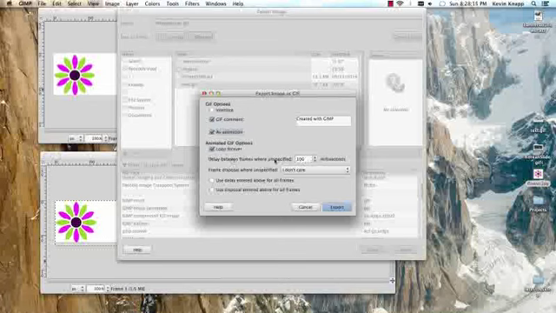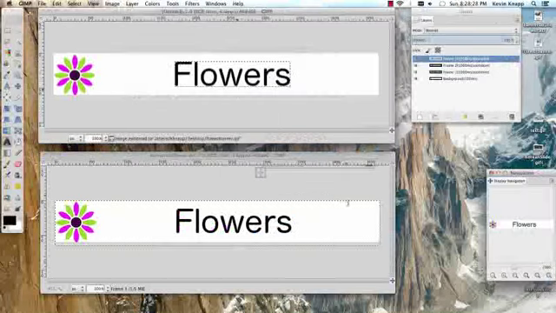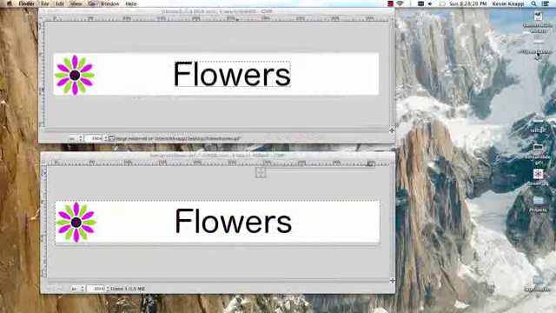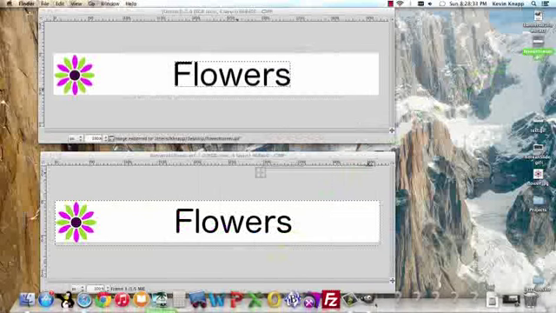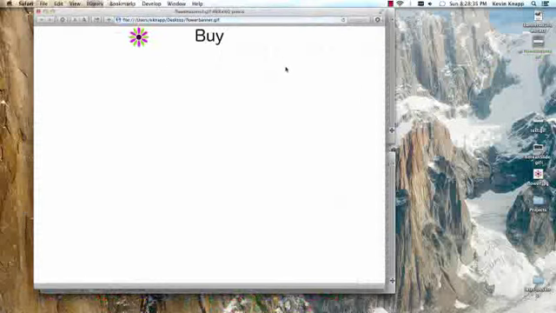We don't need to worry about this because the delay between frames was unspecified, because we did specify. We said 1000 milliseconds when we edited the layer attributes. So we are good to go now. So let's go ahead and export it. So here's my flower banner GIF on the desktop. We will drag it down here to Safari and open it up. "Buy more flowers, buy more flowers."